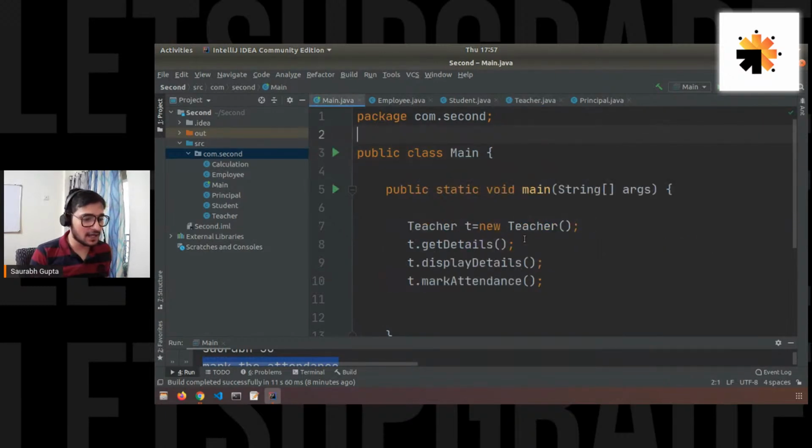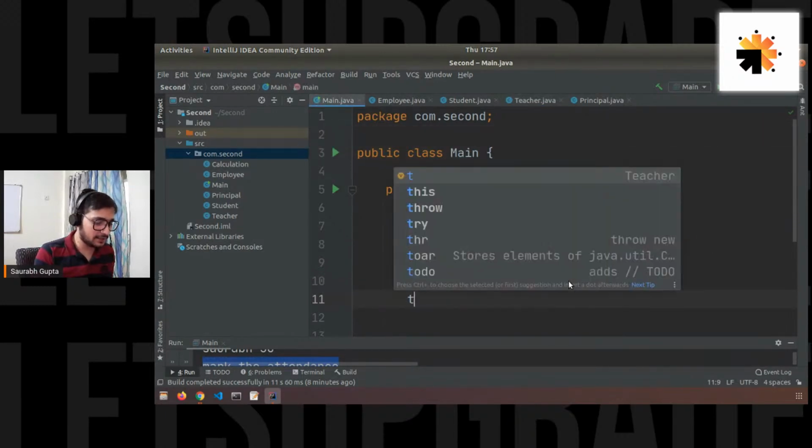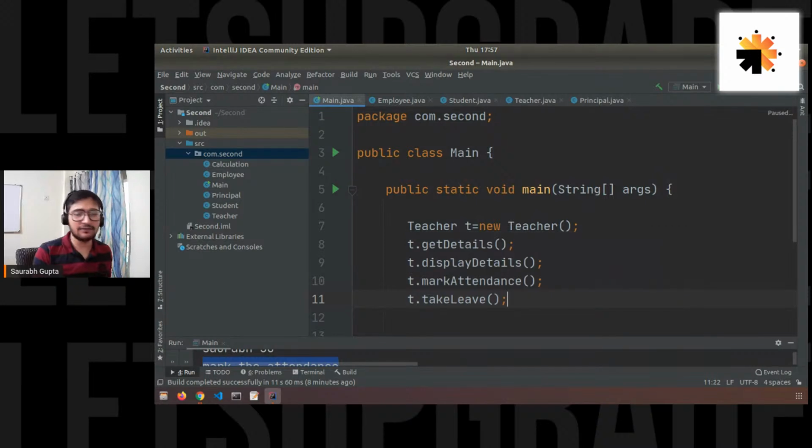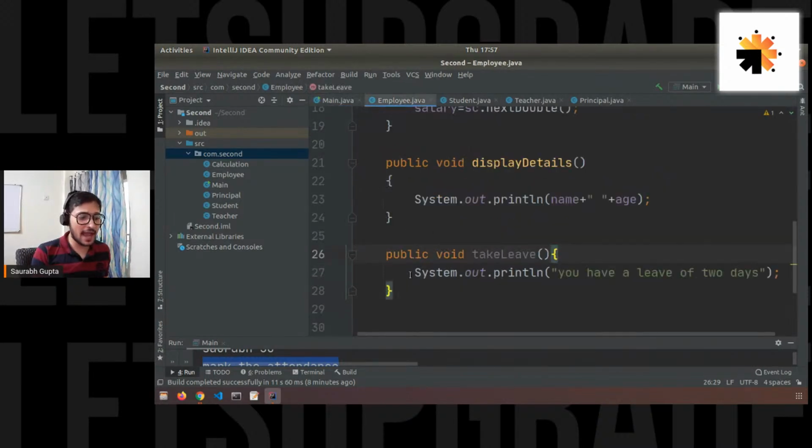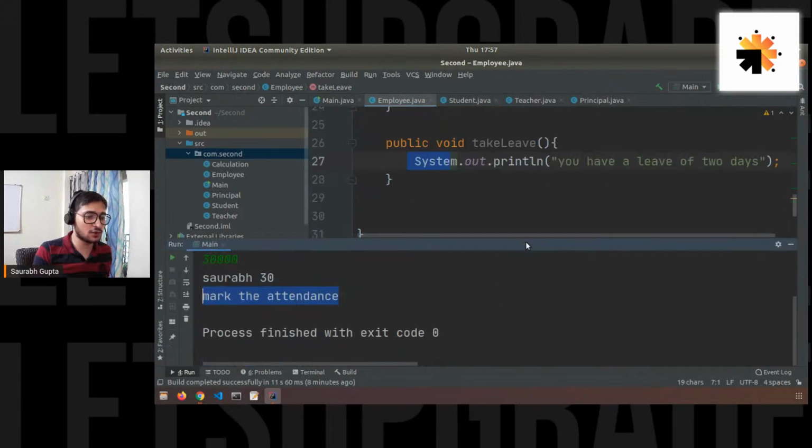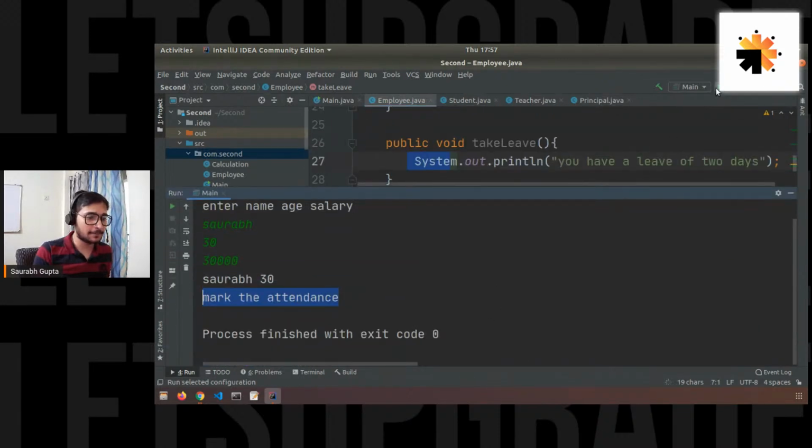That basically means I can just go on and write teacher dot take leave, and totally fine. But now what will happen? Whatever feature my employee has, the same feature, like you have the leave of 2 days, will also be available to teacher. Now if I run this program now, you'll see.